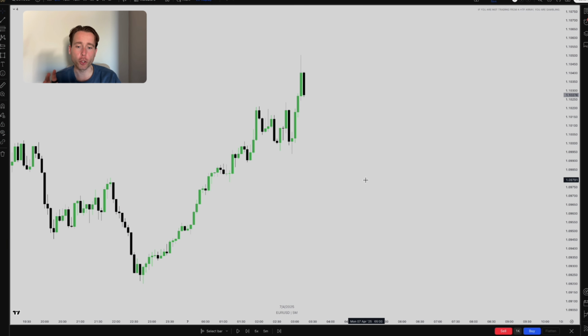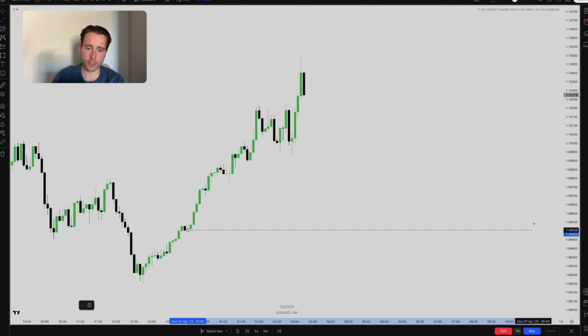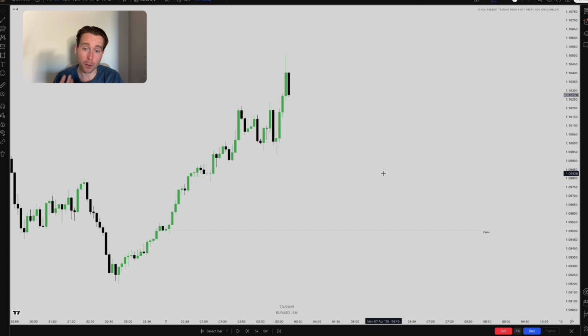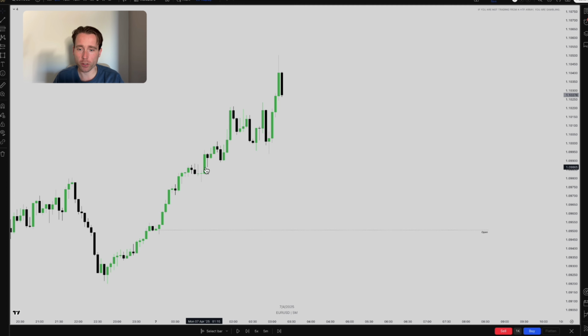So here we are at the Euro US dollar on the 5-minute chart. And what do you see here? First thing we need to mark out is the midnight open. And the midnight open is all the way here. It's going to be our midnight open. And based on a daily analysis, we expect this day to be bearish. So we're going to try to play a bearish AMD. So what do you want to see in London session? First, kill zone.